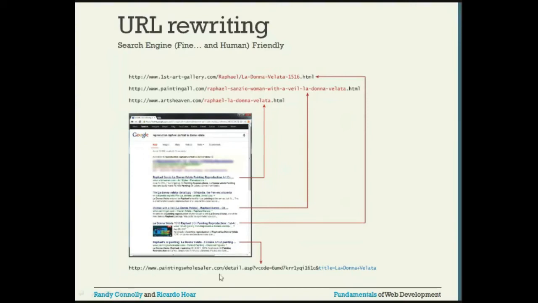So when you have the query string, you can see here, V code is there, some kind of a code is there, and title is there. In the title, SEO will be able to search and list it. So whenever you have URL rewriting, if you have used a very structured way of giving the URL, then the search engine will be able to easily search and put the particular web application on top of the listing.